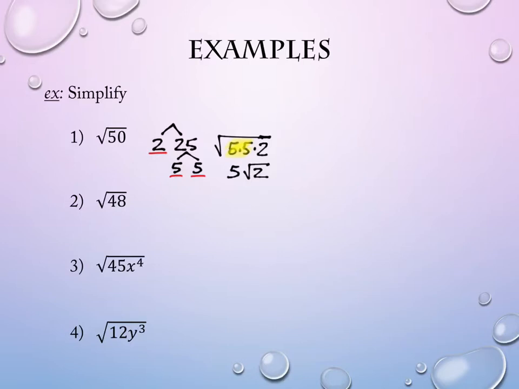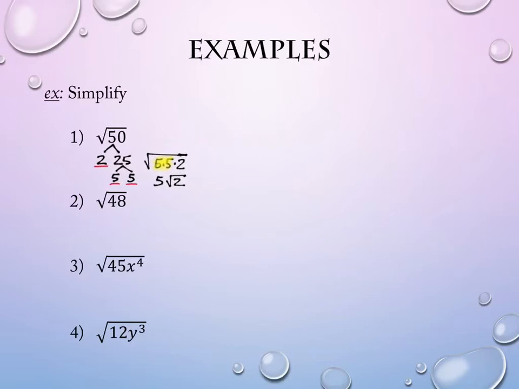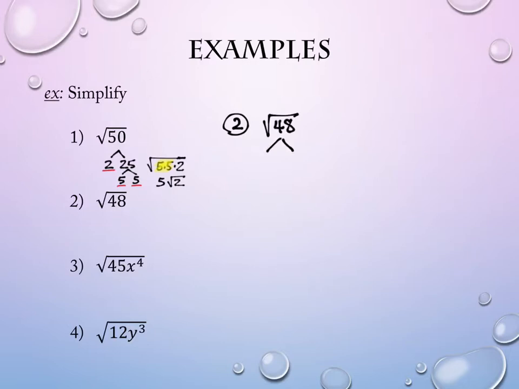48, which is messier than the one I did before. So this one, we'll put it back underneath here now. I'm just going to do number 2 over here. We'll do 48. All right, so 48. Somebody tell me something that divides 48. 8 times 6. Wonderful. Okay, so let's break down 8.